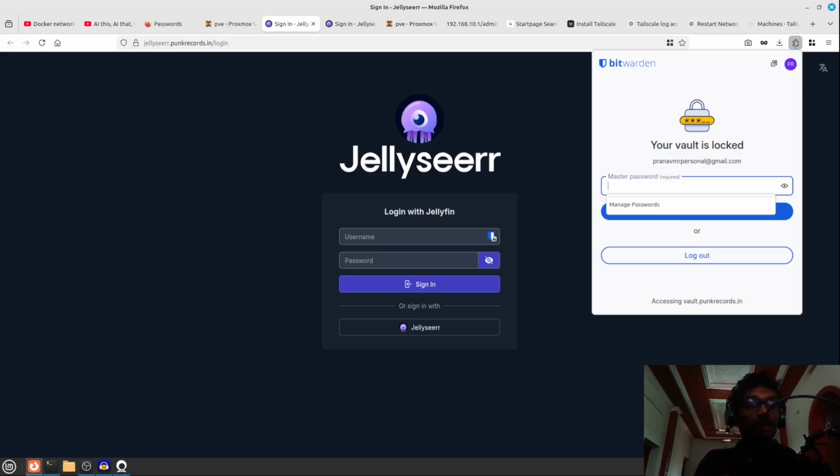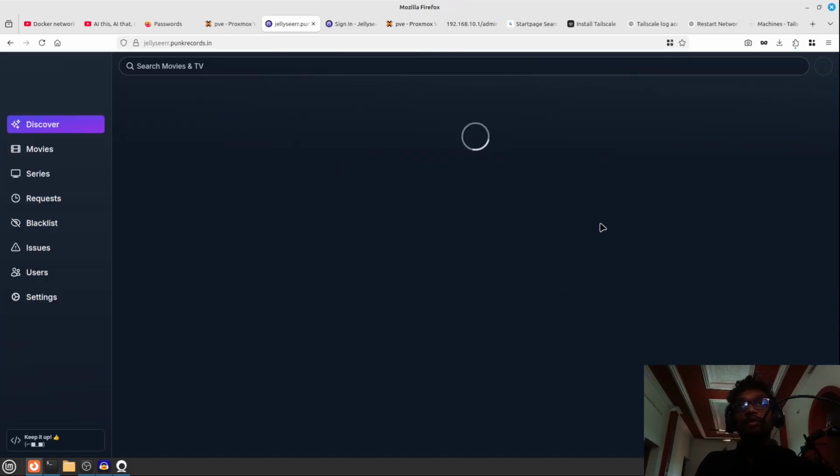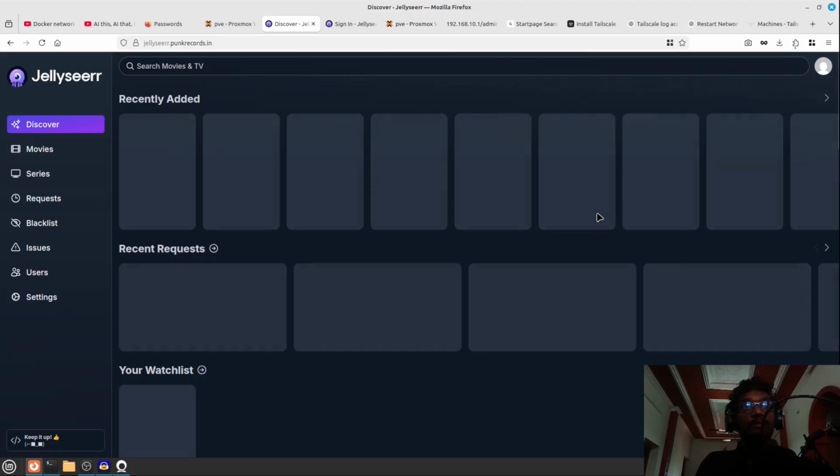Okay. Okay, that unlocks my vault. I don't want anybody to see it, but basically that means my password manager should work now. Why is it not working? Yeah, okay, it works. I probably won't be showing what is in here. I'll blur it out, but basically it's a cool service.